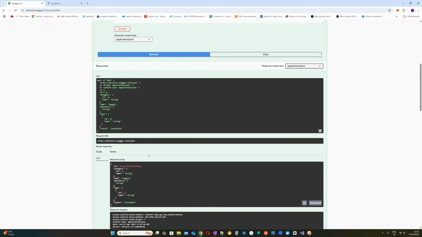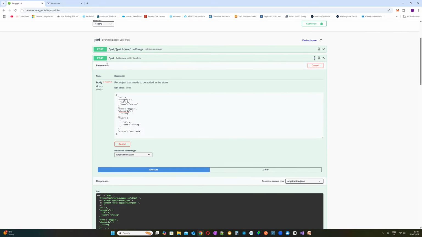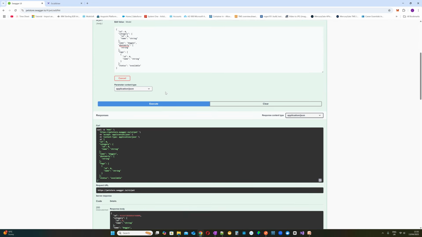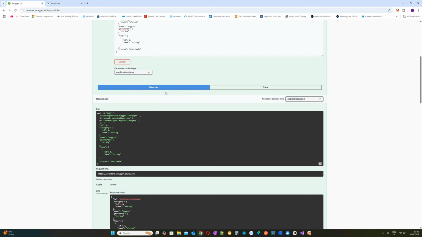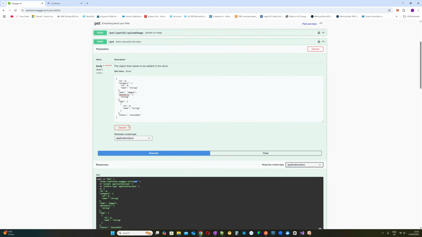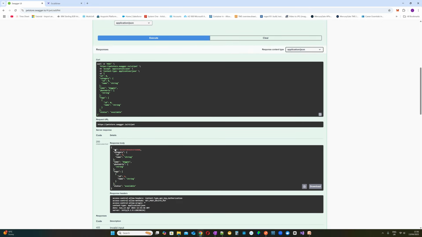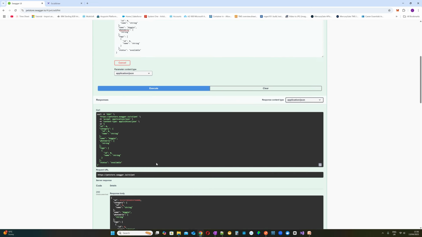So we get a 200 response, and this again is posting, so it's going to be adding a new pet. We can see this here at the /pet endpoint. All that means is when we look down at the API endpoint we're calling, it's got the root call here with /pet. So pet is the interface that we're talking to. We're providing this payload, and then below is the response we got back, which is a 200 OK. So it's created that basically.